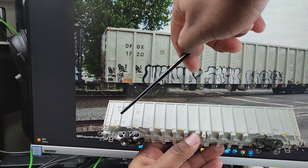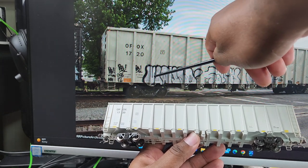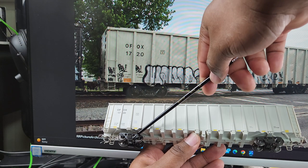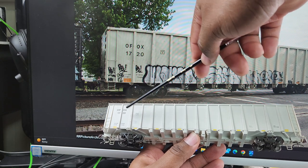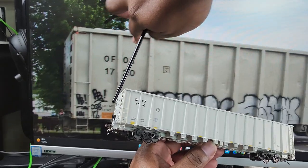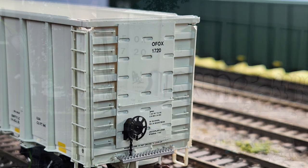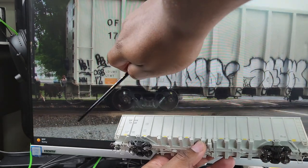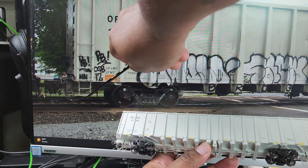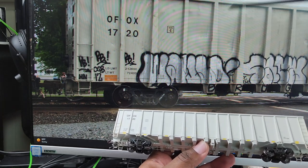Coming down here, the information on the car appears to be the same. You've got FRA reflecting tape on the car. You have your bottle card holder there, and your trucks here. You've got the road name and road number on the trucks, which is pretty good. And you've got the two-step stirrup with the four-rung ladder. On the end of this car you've got the horizontal grab iron and a black handbrake, which is pretty good on the model. You can also see some of the detail from the brake pipe system: the train airline pipe, which then goes into the holes, and your angle cock detail, which is pretty good.